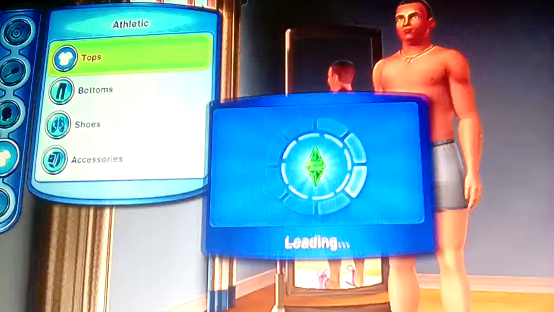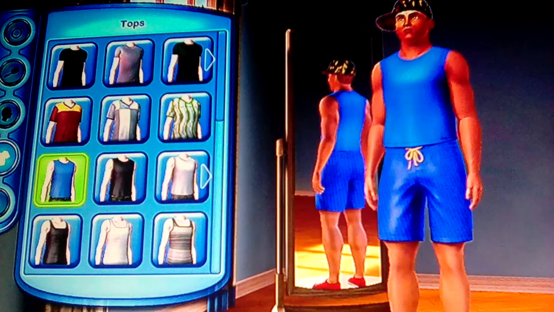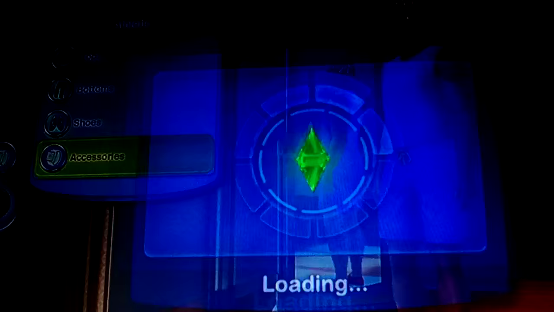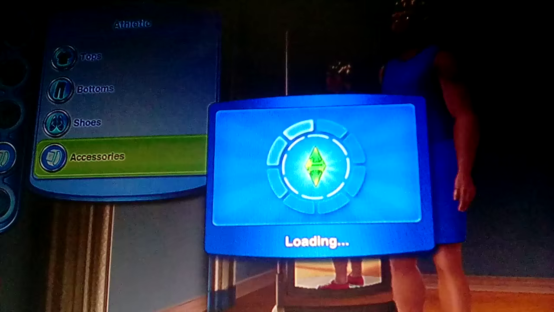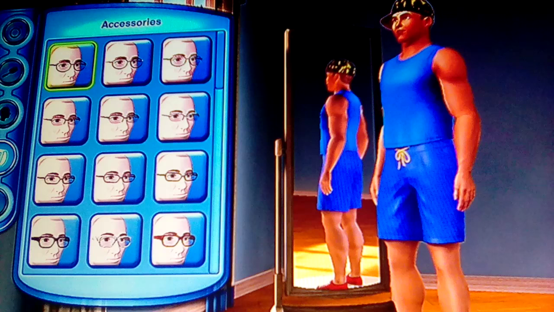Right now, if we go to athletic, that seems actually quite alright. Maybe change it to blue. And then accessories, we'll keep the shoes the same. They're just red and white. I think they're called sand shoes or something. I can't remember the name of them. Accessories, the same glasses again.